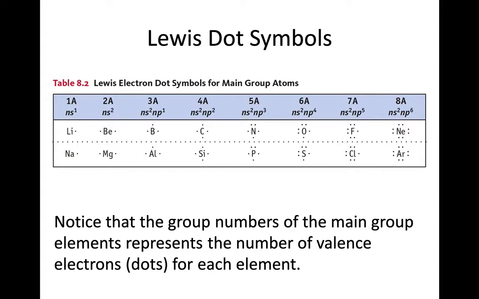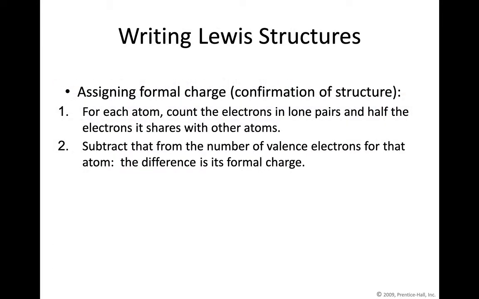And then we talked about being able to draw Lewis dot symbols, Lewis dot structures, and Lewis diagrams for both atoms and compounds. So you were pretty good at this. Here's some examples of just individual atoms. A quick reminder that when you're writing a Lewis structure, sometimes there's more than one configuration that you can draw it in. Sometimes there's more than one place you could put a double bond and still have the octet rules work out and the total number of electrons work out.